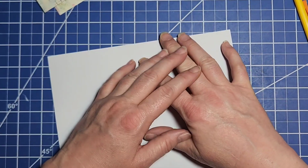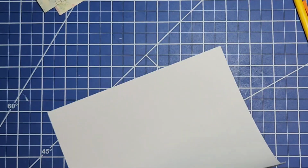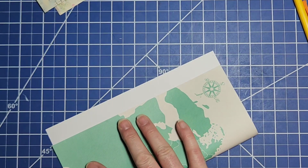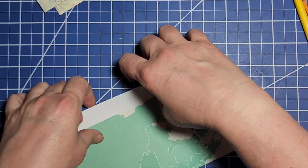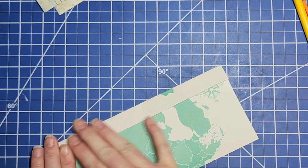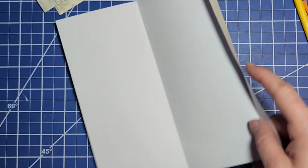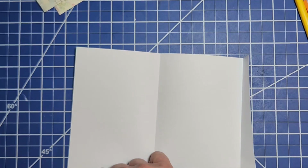This is the ones, I'm not very good at these, so I am going to apologize. I think, and I'm not going to score anything. This is an 8x8 page. I'm just going to do this. Okay, I'll show you the measurements in just a second. Okay, and now I'm going to come up. I'm basically trying to fold about 1/2 inch.